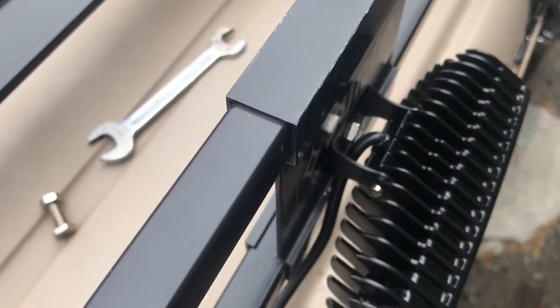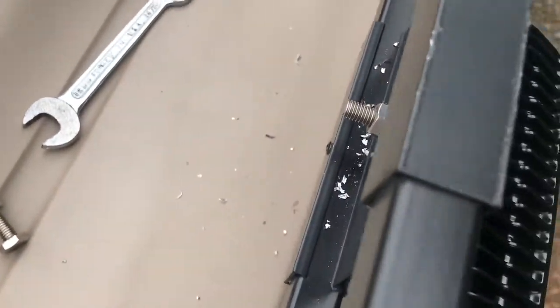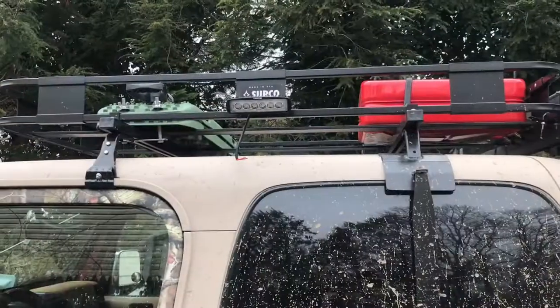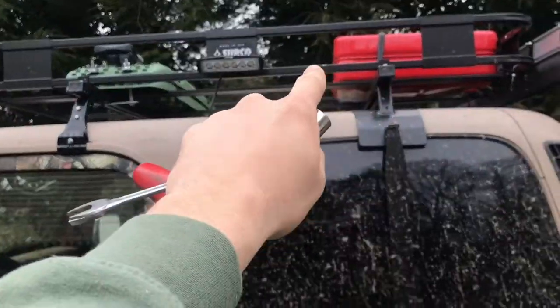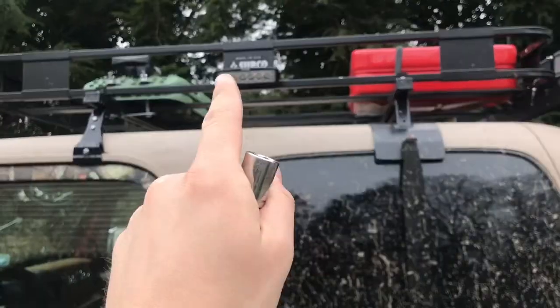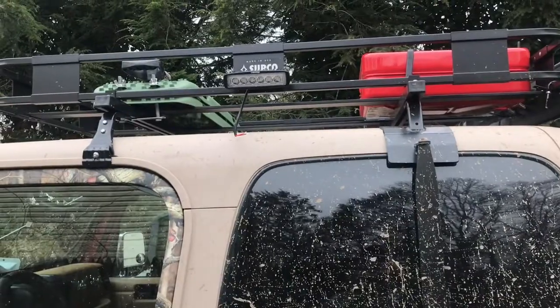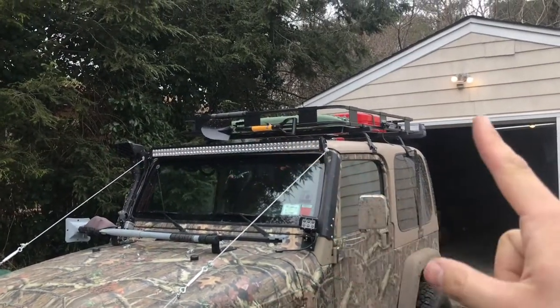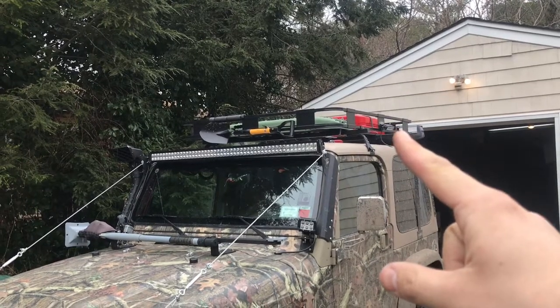So using a 14mm wrench and a 1/2-inch socket, I went ahead, put the bolt through, and tightened it down. I'm going to move the shovel from where I had it over here to the front of the rack to be accessed from both sides, and I put the light on this side as well. Now time to get wiring. Over there is where I put the shovel that was over there, but the light took place of that. So I'm going to try it out up there.